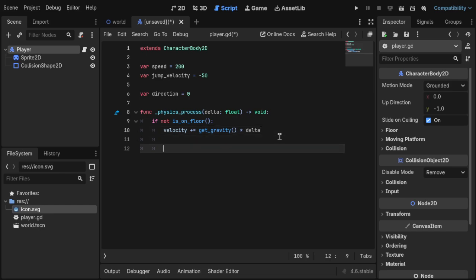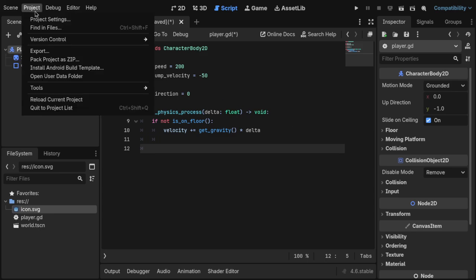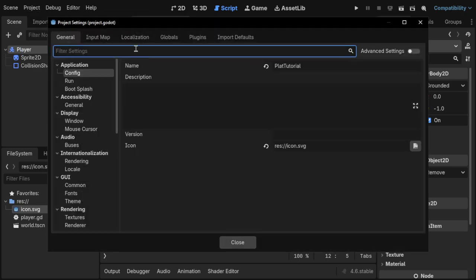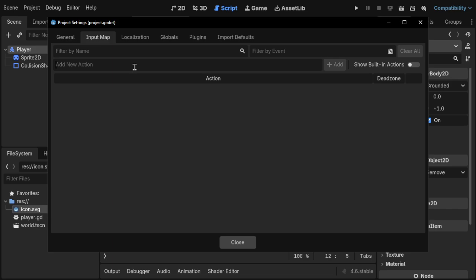Alright, so I'm going to make the movement now. Before that I'm going to apply the input map. So I'm going to say left, right, and jump.